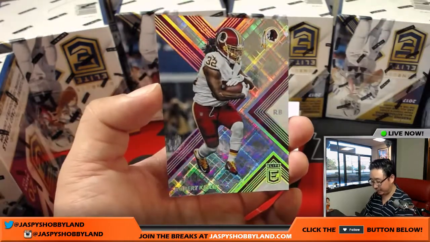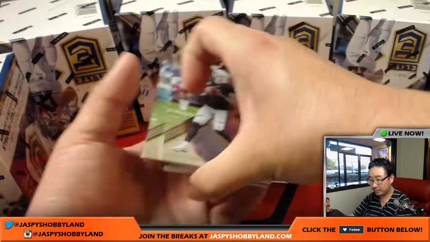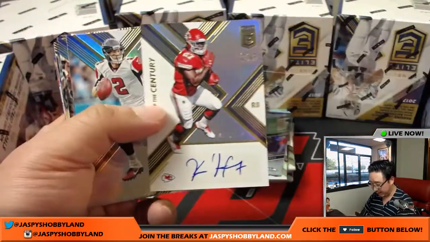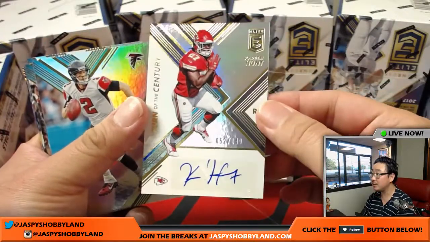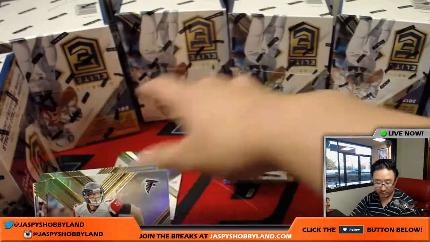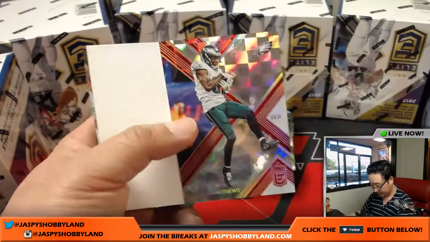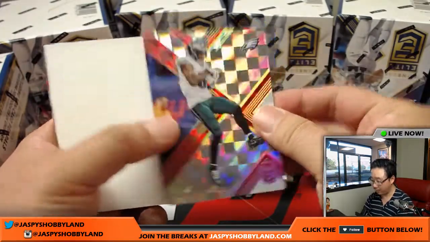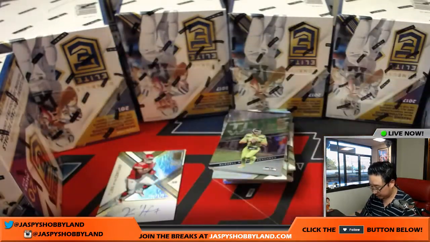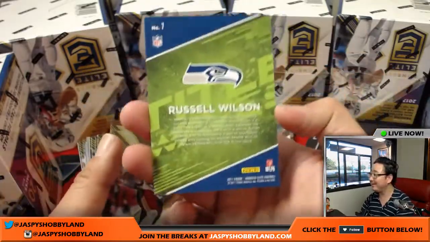There's Robert Kelly at a 99 for the Redskins. Goes to Ricky. There's my boy Derek Carr. Got paid. And 52 out of 149, Kareem Hunt. Nice. That goes out to the Kansas City Chiefs. That will go to the X line. Jordan Matthews to 149, X-Fractor for the Eagles. Tidal Waves. Oh, I get it.